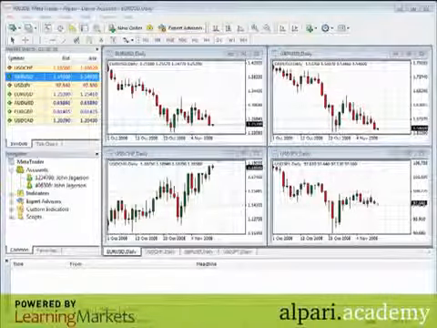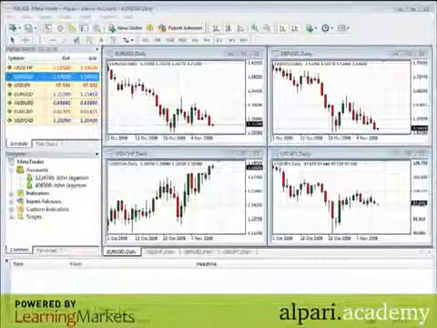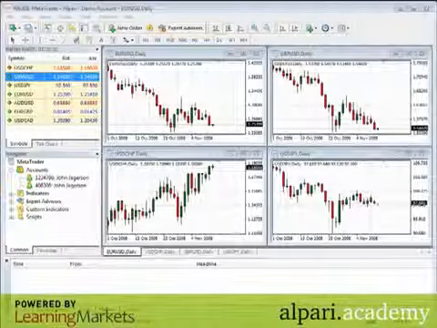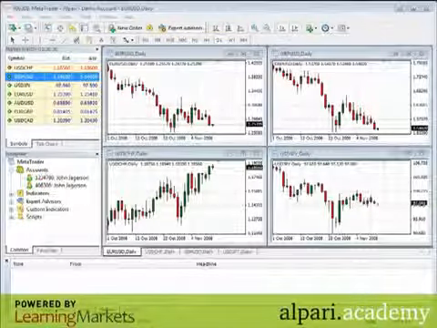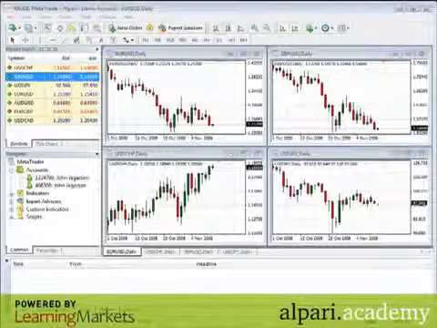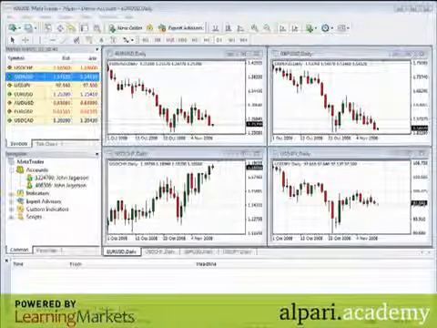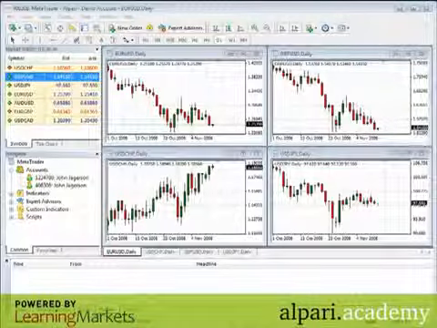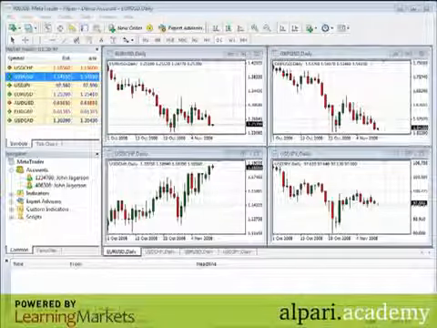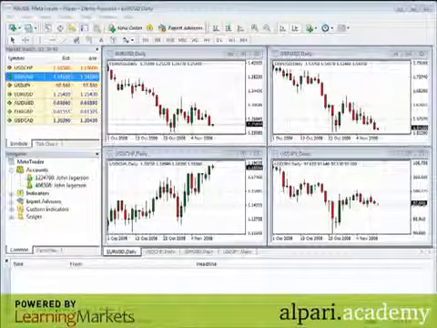In this particular video presentation we're going to be going over some of the most frequently asked questions and a few tips that you can use as you begin using the MetaTrader 4 application. Before we jump into that, let's review the components of the MetaTrader 4 application, the default layout that you first see when you download and start the application itself.